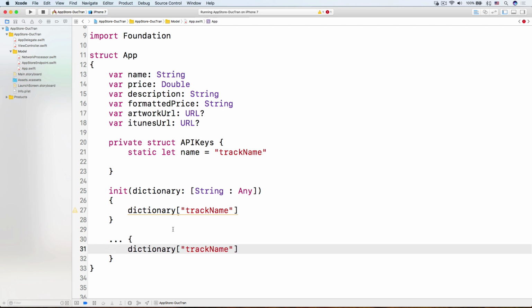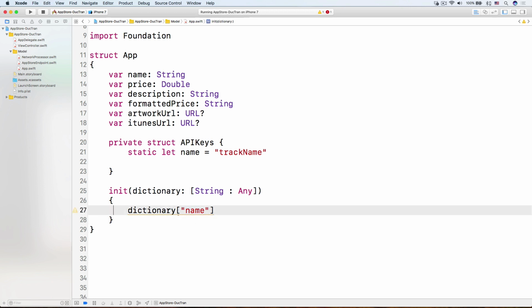Cool? But now, what happens if I misspelled it the first time, or misspelled it the second time, or even worse, Apple just decided to turn that into just name? It means that I have to find all of these other places and change them, right? So that is repeating yourself, and that is bad in programming.